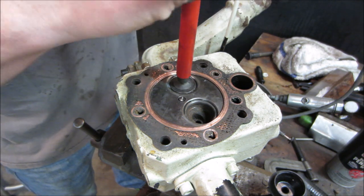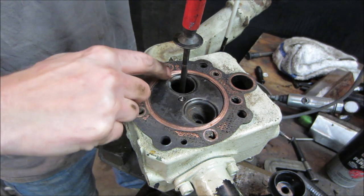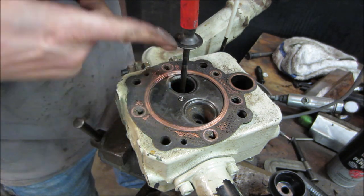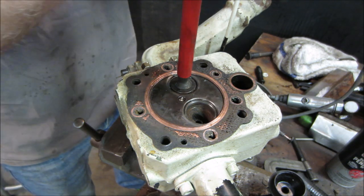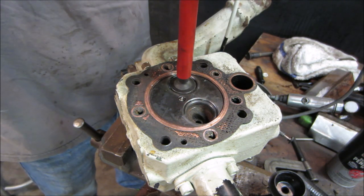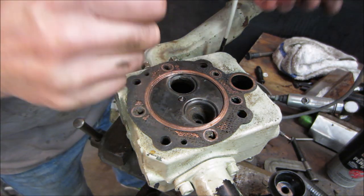Hear the sound change? It goes from a growly sound, which is the aggregate cutting. And what it does, it pushes it off the surface to where it's not doing anything. Listen. Hear how it changed? And then it works it all out of the way. So I'm gonna go clean that up.